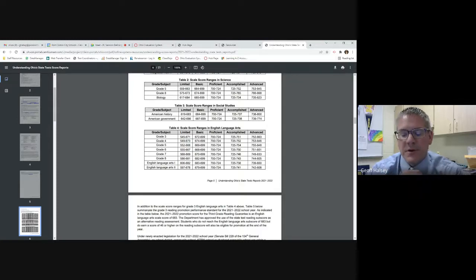For example, a student who is limited is going to have to move into a level of basic before they're going to move into the proficient range or into the accomplished and the advanced range. If you look at the top end, you have students who may in 3rd grade score at the accomplished level on an assessment, and they actually could move backwards in terms of their performance levels. And again, our goal is to take students and to move them through performance levels so that they are showing growth every year.